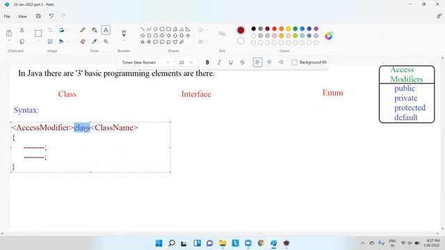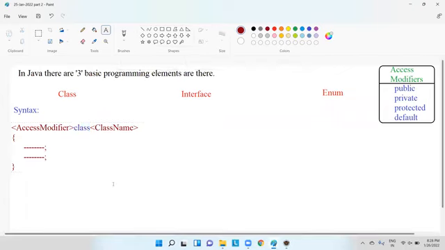Yes, that is good. Every Java language keyword always starts with a small letter. Java is case sensitive.